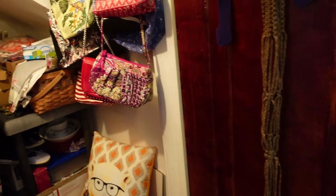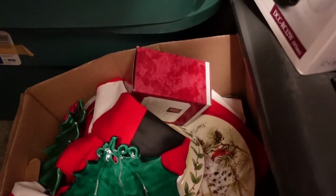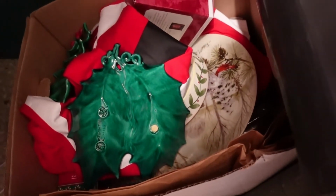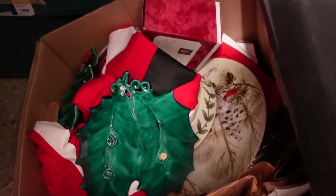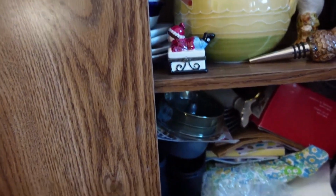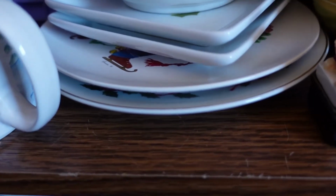I also had a sale on Etsy, and it is over here in the closet. I moved my baseball hats out of the way and pulled out the Christmas box. I am so glad to see Christmas items going. I sold a vintage plate. I just have to get it out, and then I'll show you what it is, how much I paid for it, and how much I sold it for. Okay, I checked through that entire Christmas box, and the item I'm looking for is not in there. So let's go to the cupboard here. Aha, I can already see it. It is right there. Let me get it out for you.